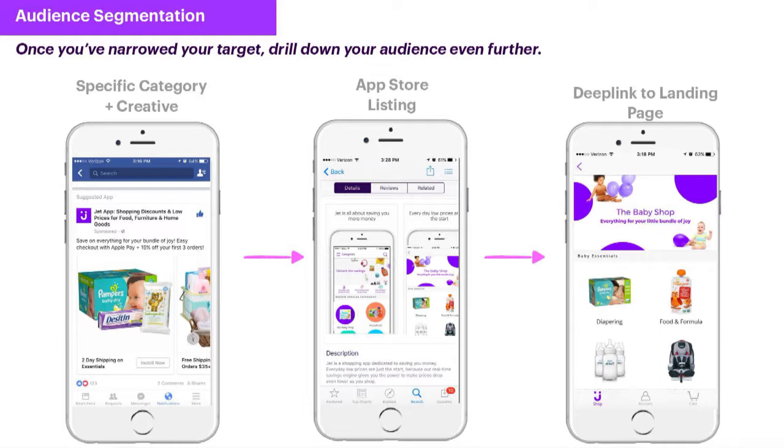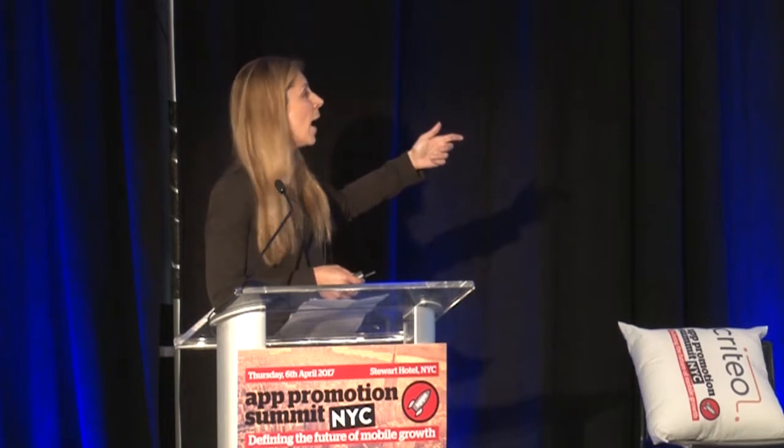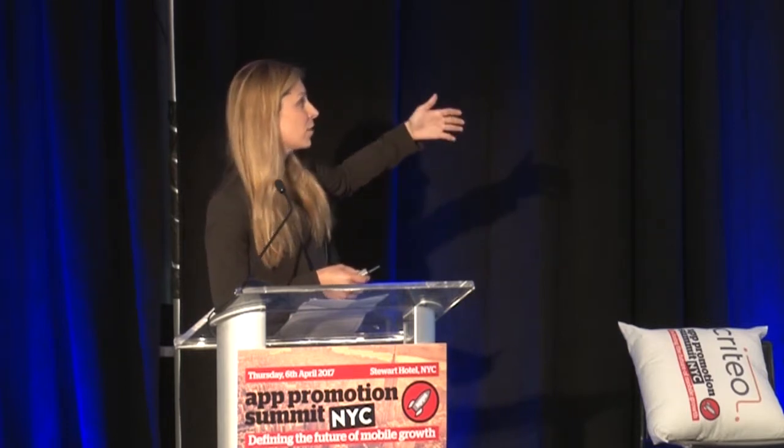And we'd be very targeted with our strategy as well. So this is just an example here. We'd upload a list of our top baby customers, create a lookalike audience in Facebook. We'd target that customer with baby-specific creative. We would then drive the user to the App Store listing, and we decided to invest in a couple of key categories. So if you go to our App Store listing now, you'll see that we're all in. Everything from our screenshots to our description mention some of these big strategic categories, these big consumable categories like pet and grocery and baby.